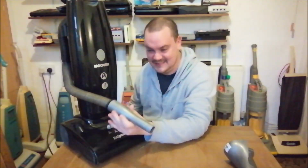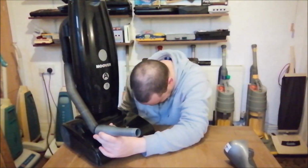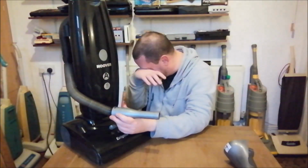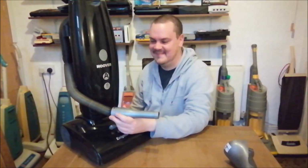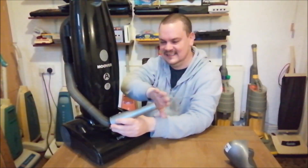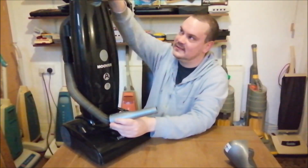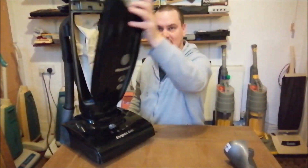Oh, I wonder what 350 watts gets you. Well, it gets you almost exactly the same amount of suction and airflow as a Hoover Jr. I don't know what I expected. It's nothing. I swear to God, that is just like a 350-watt single fan direct air Hoover Jr.